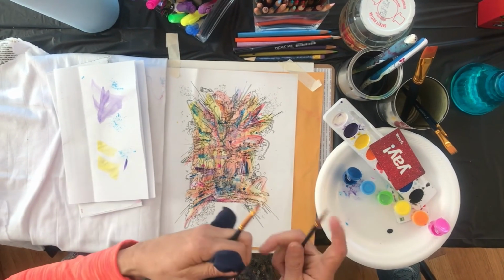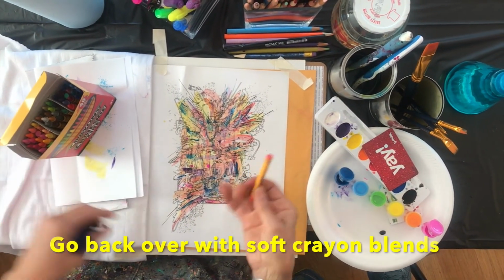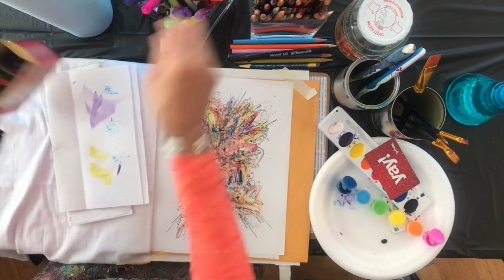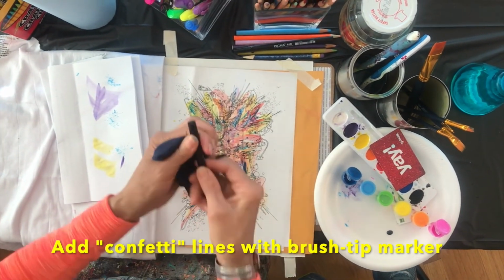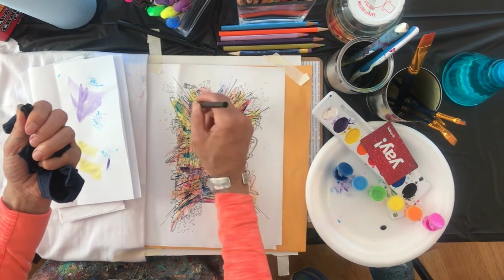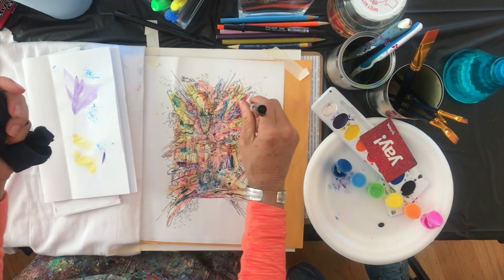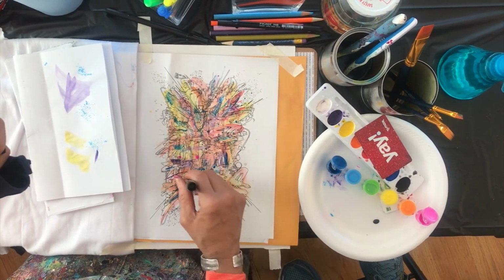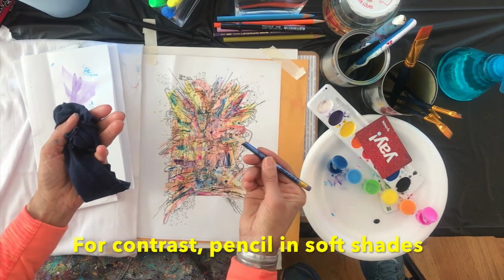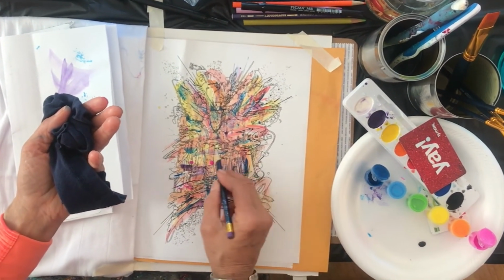Now you can continue to paint, but a couple other things that you can try. You can even bring in some crayons and add more soft colors. When this is dry, you can add some brush strokes with the brush marker. I'll do some here off to the side like that. You can see how I'm adding just some fun linear detail. And you can also add dots at the very end. These are some black dots, like that. And if you want to bring in a little bit more contrast, you can bring just a regular pencil and just create some finer detail in the background, like that.